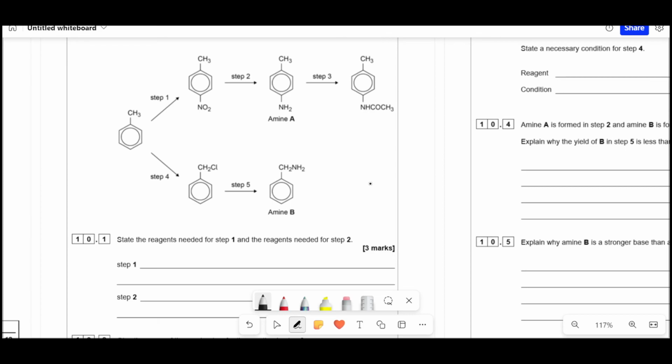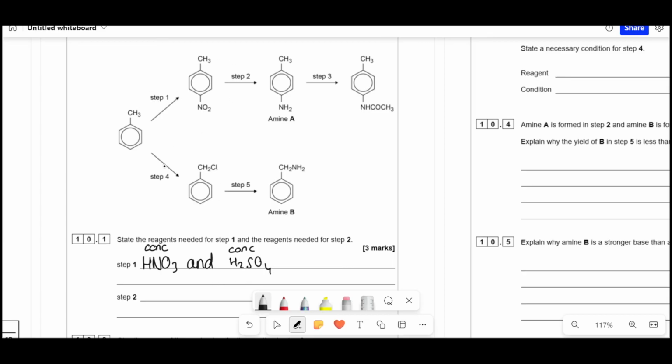So if we look at step 1, we've got a methyl group here, and then we've got an NO2 here. So whatever's happening between these two groups, NO2 is being added on. Now you should be able to recognize that that's an electrophilic substitution reaction. The reagent you need to make that happen is going to be HNO3. But as well as that, it won't happen unless you generate an electrophile using that, so you should also be using concentrated H2SO4. Because those are reagents to let this reaction happen.